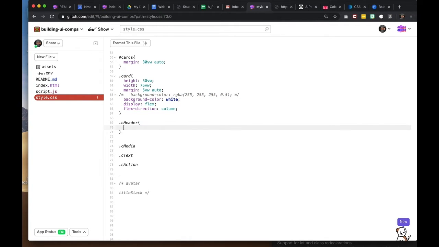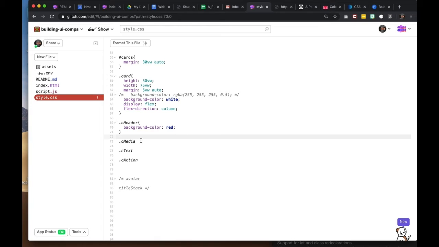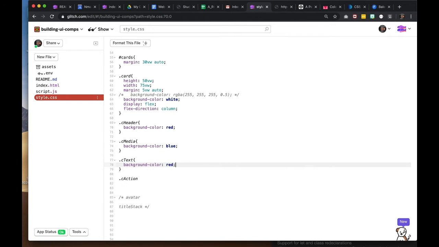And so what I'm going to do is give these a background color. I'm just going to give them different colors for the time being. Let's just do blue. Yeah, we'll keep that one red.